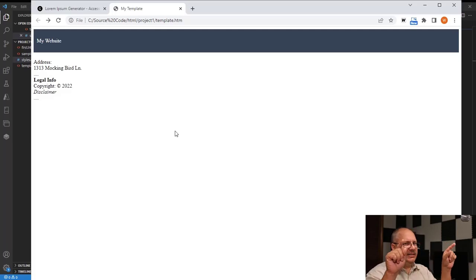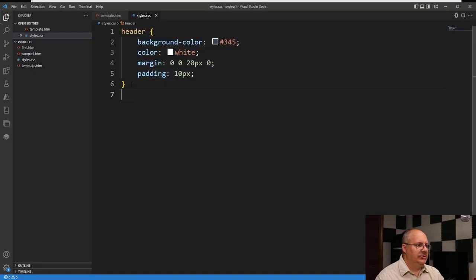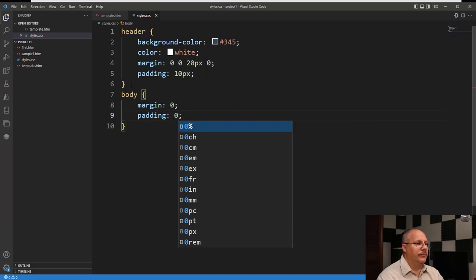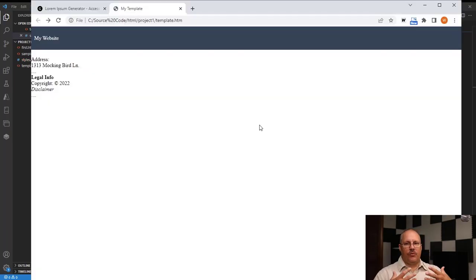There's not a lot of space around the outside edge. Let me show you how we're going to fix that, because remember, we were hoping to have that content pushed off right to the edge. So I'm going to use a new selector. Which one? I'm going to do body. You might say body. That's right, the body tag. It's a tag, I can select it. And so I'm going to choose margin 0 and padding 0 as well. Now notice that if I reload this, there's no more border around the edge.